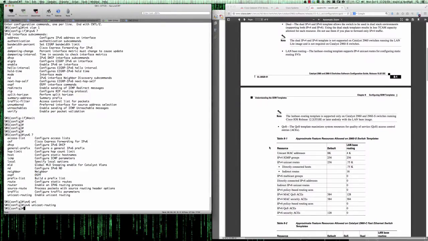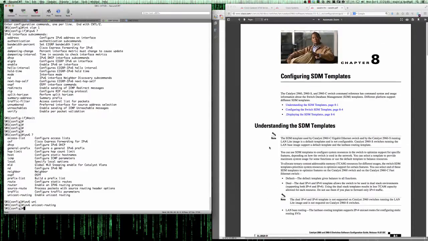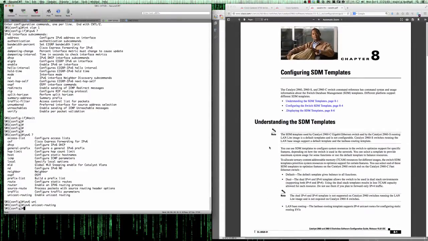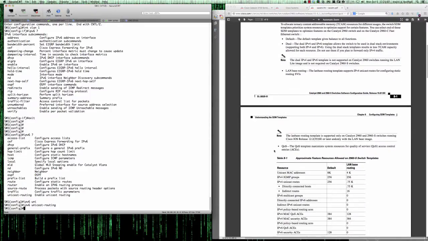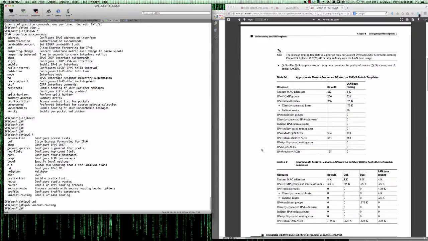And it talks about the, let's see if it talks about the release, 12.2(55)SE. And so the LAN base routing template is supported only on the 2960 and the 2960S with 12.2(55)SE or later, and only with the LAN Base image, right?